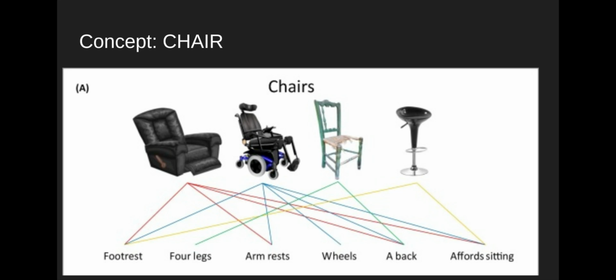Well, it's got to have some portion of some of these properties. So maybe you don't have legs and maybe you don't have a back, but at least you can sit in it and you have a footrest. So then you count as a chair. Maybe you don't have any legs at all, but you do have armrests and you can sit in it. So then, yeah, you count as a chair as well. So that's the idea of giving this open texture or family resemblance concept for chair.